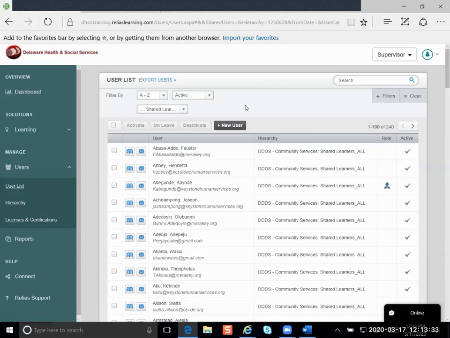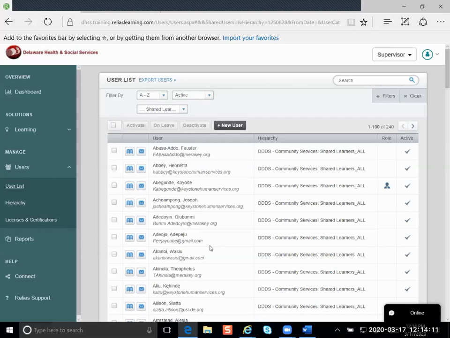Right, but our due date was the 24th, February 24th, and she works with Mosaic too, and their due date was the 31st, March 31st. So she was going by Mosaic's due date. How do we do that? You go into the shared learners and you back up their due date to be what you want it to be. And that's always going to be something with shared learners: they have to stay in compliance with all of the organizations that they work for. So you need them to finish February 24th in order to stay in compliance with you.